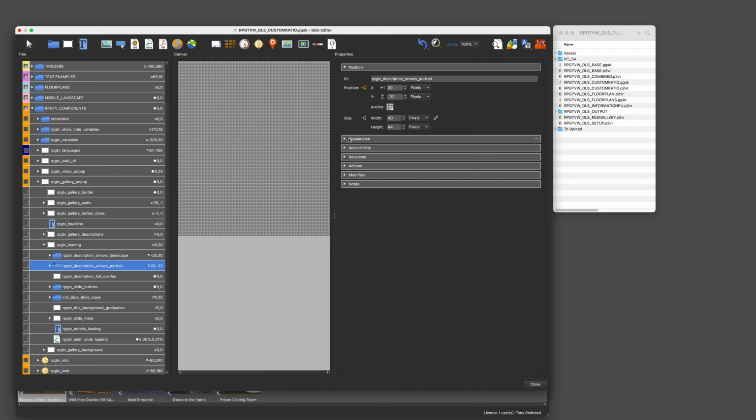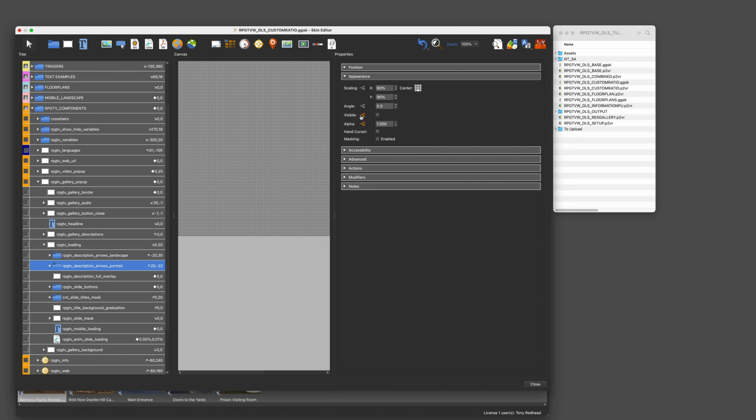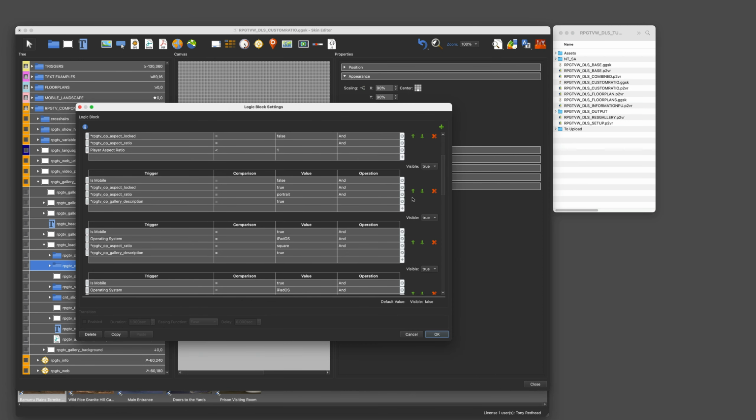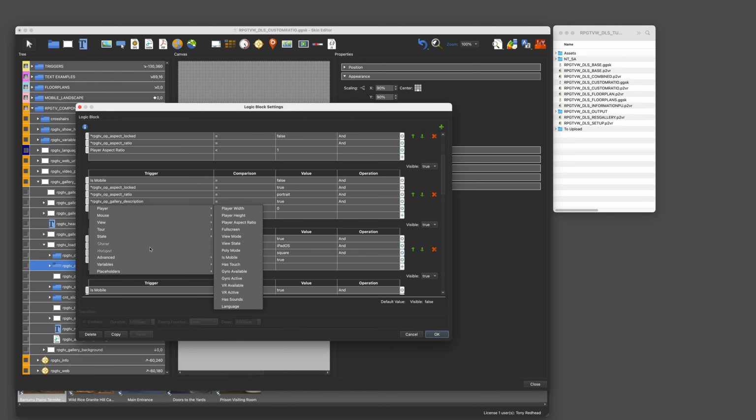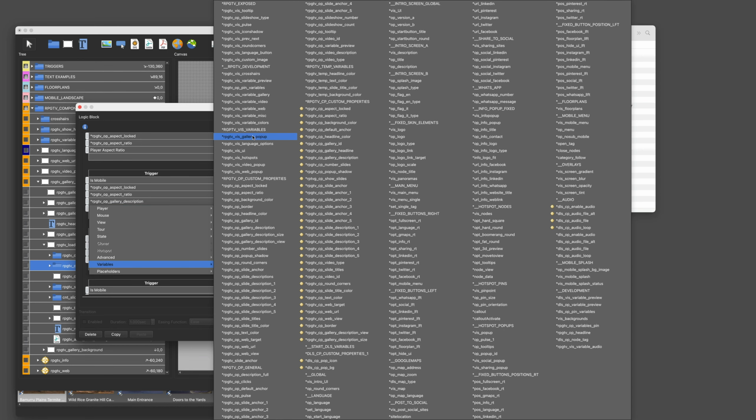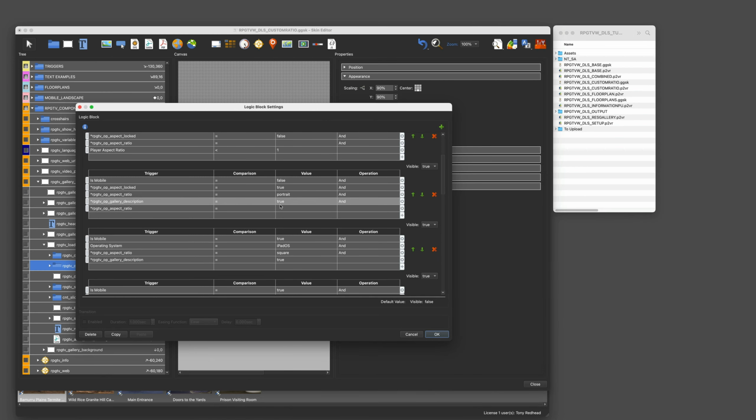Open the Properties Appearance visible logic block. Scroll down until you come to the expression containing is mobile equals false, aspect locked equals true, and aspect ratio equals portrait, and gallery description equals true. Add a new trigger. Add the variable RPGTV_OP_aspect_ratio.